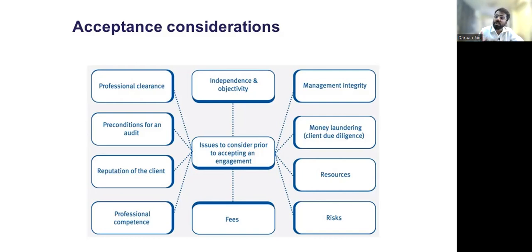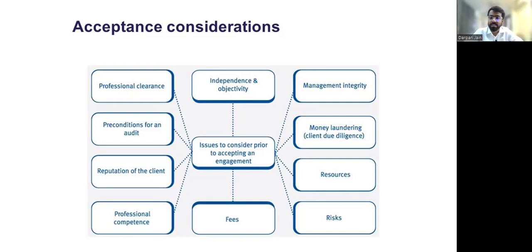Do you have sufficient money in order to do this audit? Financial resources, human resources. Do you have enough time? Time is also a resource, right? Do you have enough time in order to do this audit? So you'll check all of those things in resources. Next, risks. You will see what kind of risk is involved in this particular client.